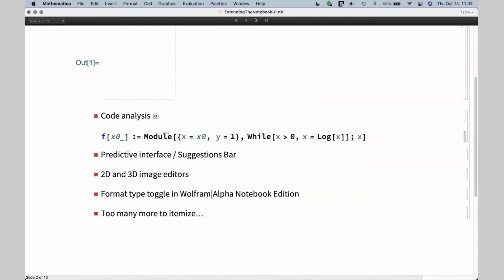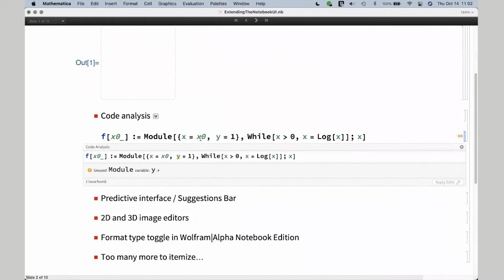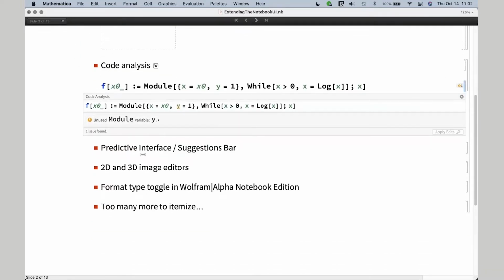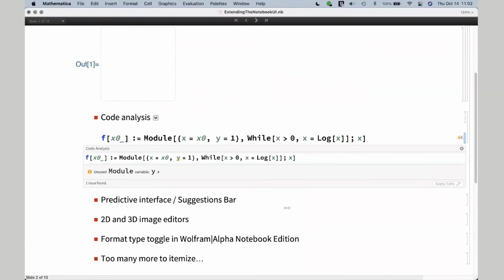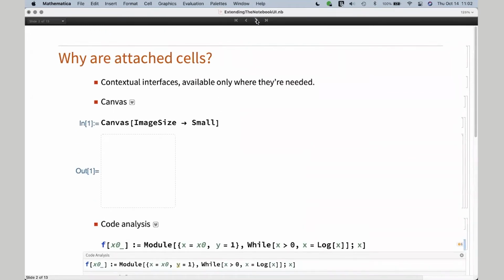Relatively newer feature, we have code analysis tools available. We can analyze this cell, and this goes off to some code analysis tools developed at Wolfram Research by Brenton Bostic, and uses attached cells to sort of flag that yes, something is going on in this cell, and here's some more information about it. We've used this notion of attaching interfaces in lots of places. It started off in the predictive interface, worked its way up through image editing, et cetera. I'm not going to itemize all of them, but this is the concept of attached cells, and you can see that they're very useful already.